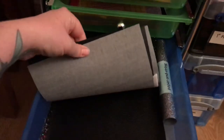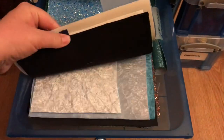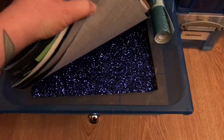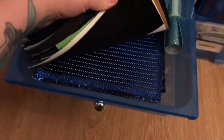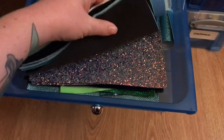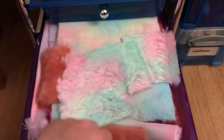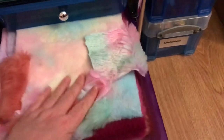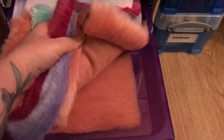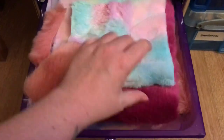Next one down we've got blacks — not many in there, need to fill that one up. And this one is blues and greens — loads of blues and greens; for some reason I never use them. I need to start using those because it's school holiday season and people are thinking about new school bows for starting in September, so I need to get some of the navies, blues and greens used. Next one is furs — all my fur fabrics. This drawer is rammed full; there's not many sheets but it's really thick stuff.